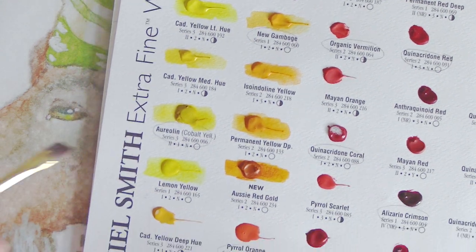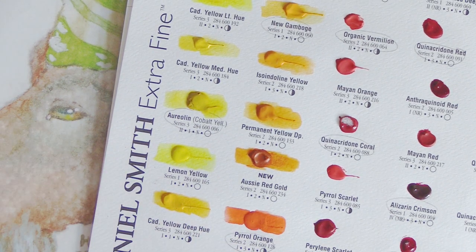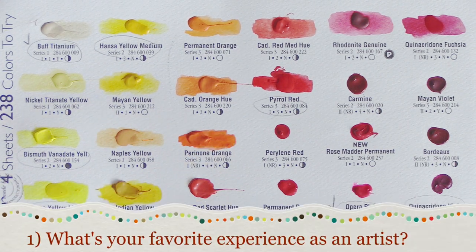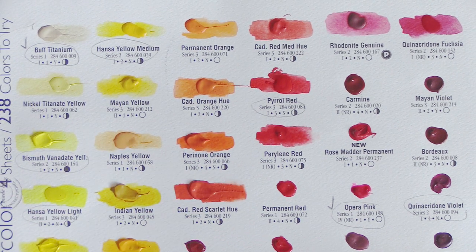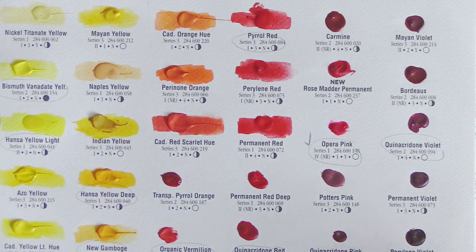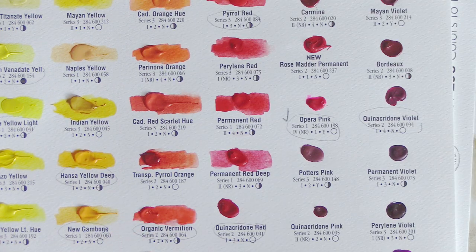So I'll swatch away now as I answer the artist tag questions and come back to discussing how I feel about this dot card at the end. Question number one: what's your favorite experience as an artist? Well, I enjoy being an introvert and having a lot of solitary time. It's simultaneously very meditative, relaxing, and thrilling to be in a quiet room by myself and just dip a brush in some water and let all that creativity and beauty wash over me as the colors play on the paper.